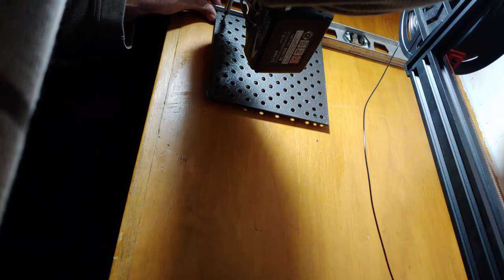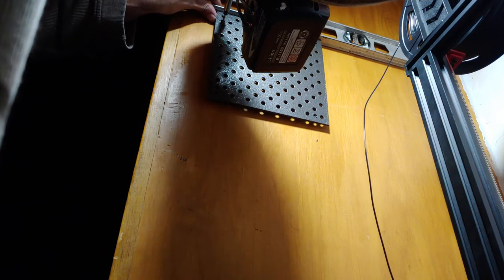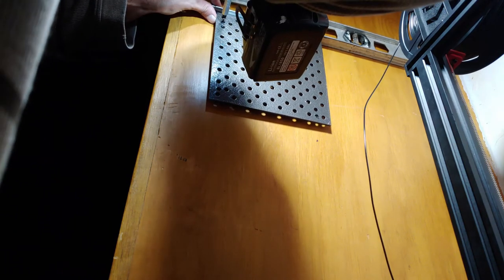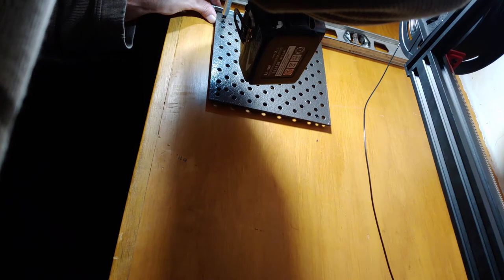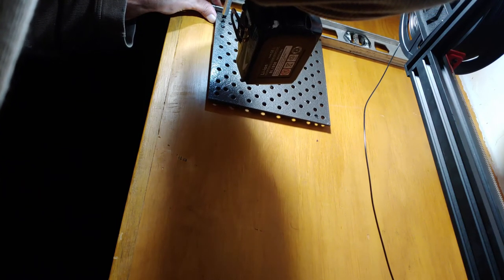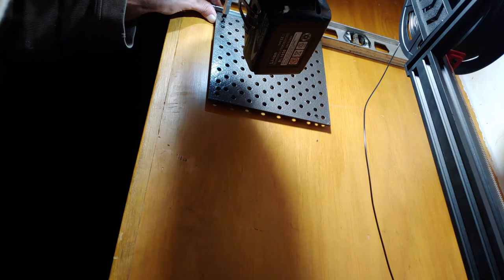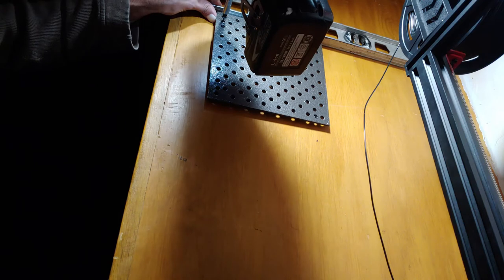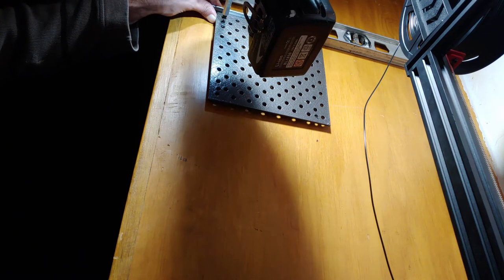Okay. Here we go. Oh, too high, too low. Oh, that's perfect. Right there. That's where I want it. So I am going to go a little lower and raise it up till it's level. Where is it level at? Right there. My screw is about centered now. Right? Yes.